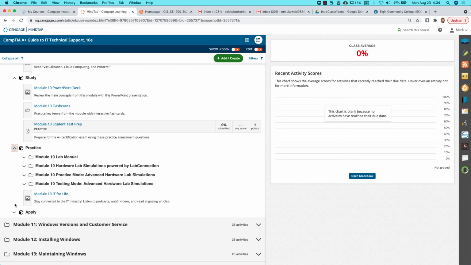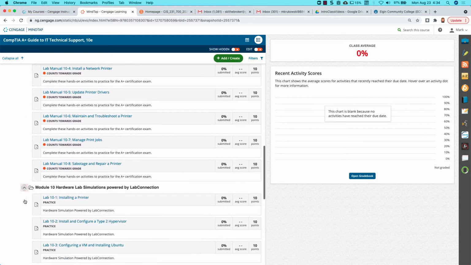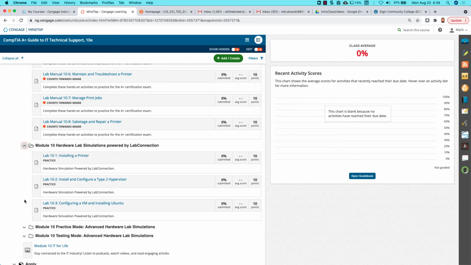Now for this particular section, there are a number of different labs. When you expand all these different elements and components, you notice that there are different labs. Some of them will say practice, some of them will say counts towards grade. Clearly anything that counts for grade are the points that you need to acquire. Anything that has practice on there is above and beyond. I strongly encourage everybody to do the additional practice problems just so you get the experience and knowledge associated with the course.